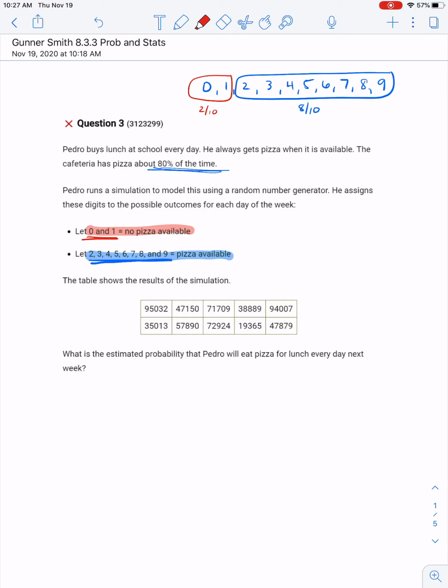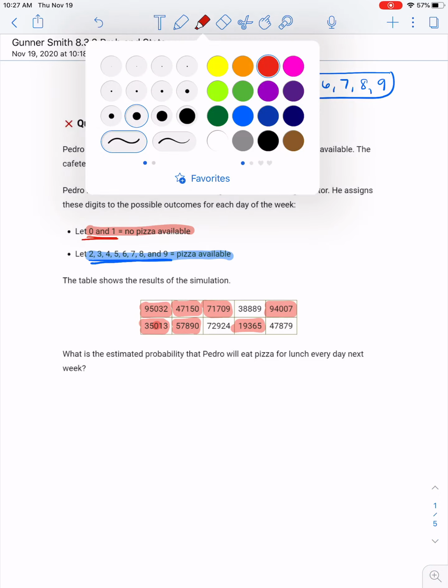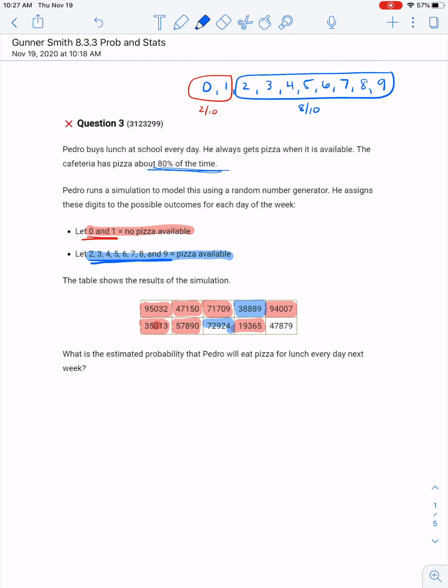Now, these numbers in the generator, how I think of it is, anytime there's a 0 or a 1, there's a possibility that no pizza is available. So in this little box right here, there's no pizza available because there's a 0. This one has a 0 and a 1. This one has a 1 and a 0. The next one does not. The next one has 2 zeros. So I'm looking at anyone that has either a 0 or a 1, or both. Then I can see there are only 3 boxes where there's not a 0 or a 1, so pizza is 100% available.